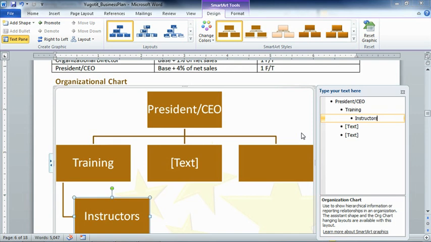So I think you can see very quickly how we get to convert typing text onto a plain Word document instead into being part of a SmartArt diagram. Yes, there is a little bit more to it, but I think you get the idea, and at least we've shown you how you can utilize it inside a Word document. I think I'd rather view a diagram like this rather than try to read a multi-level list within the document itself. When it's ultimately finished, it's going to provide not only the roles within the organization, but also the arrangement so it's easy to understand the hierarchy as well as the individual job roles.